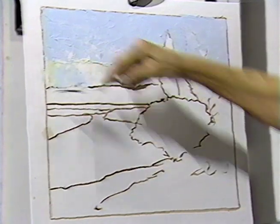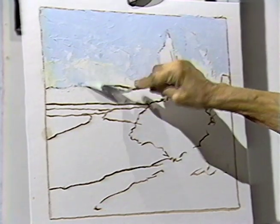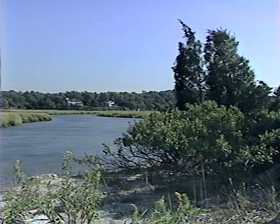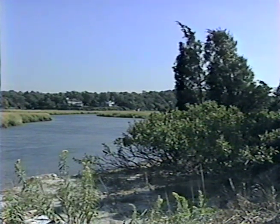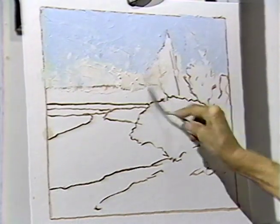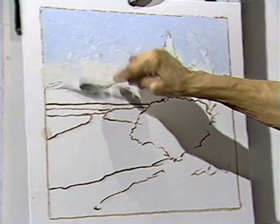So here, I picked up a little bit of yellow on my palette, which of course has to be taken off immediately because there is no evidence of yellow at this point in this particular scene. The only color that you might find on the horizon would be a slight touch of mauvish pink, because yellow comes at a different time of day. But it does blend and work its way down towards the horizon in a nice smooth blend, which I think I'm going to do with a brush after I've applied the color.